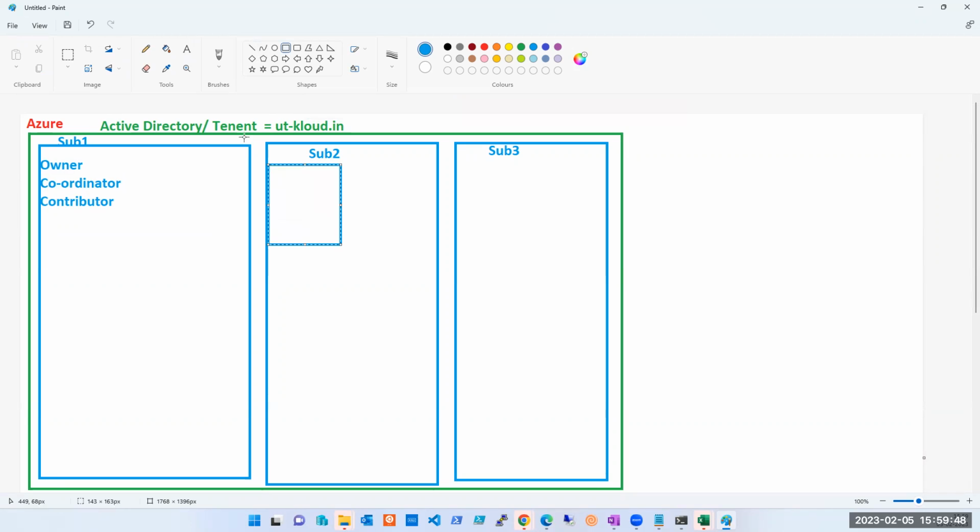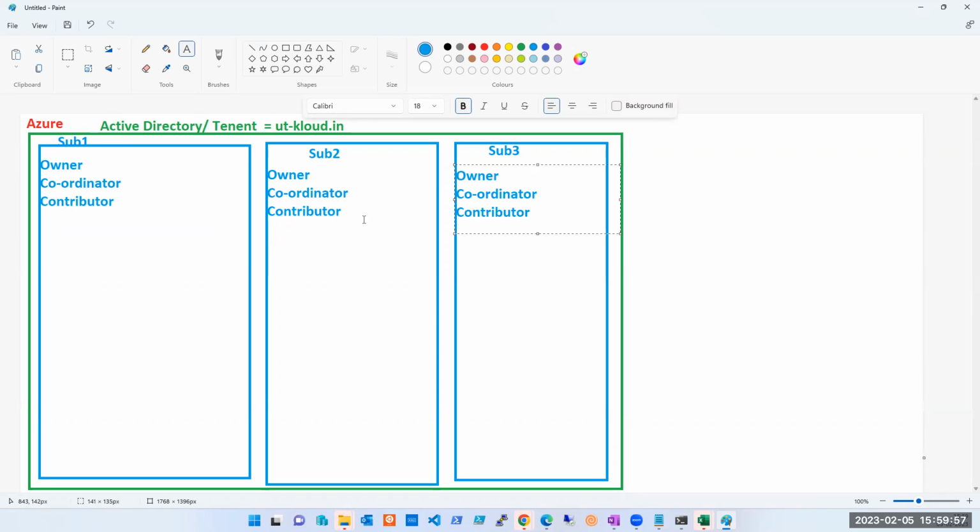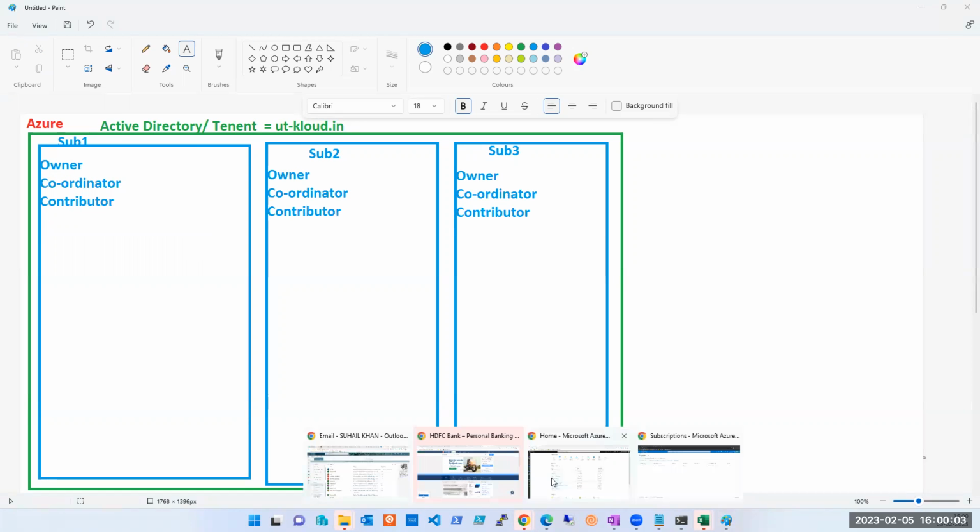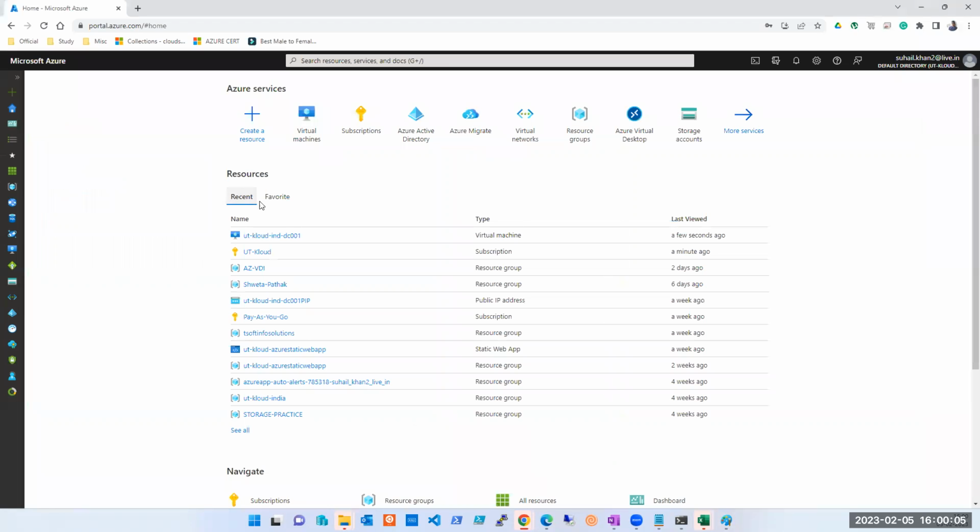Hence, I left Active Directory. I just cut the topic over there because after this everything is linked. So these kinds of accesses you have available here, and these are not the only three access roles. Okay, let me go to the portal and quickly show it to you. But these are very famous accesses you have.